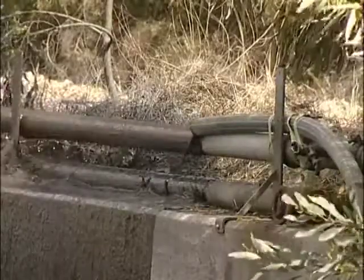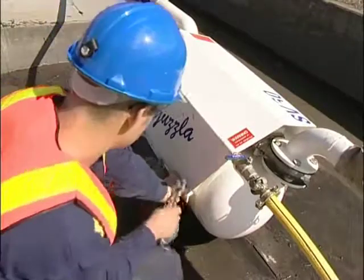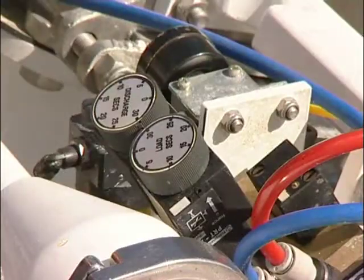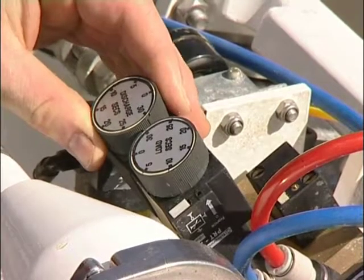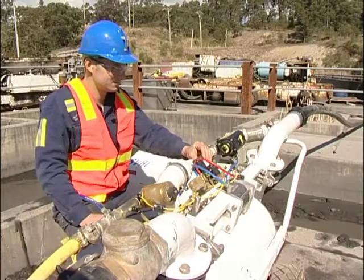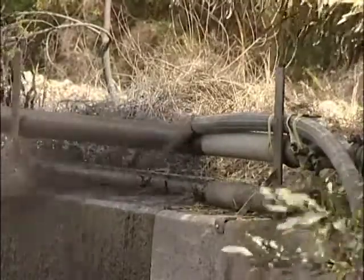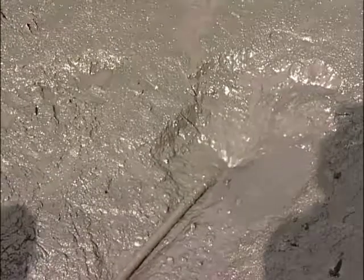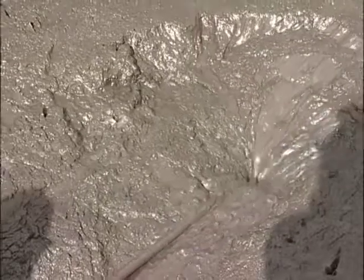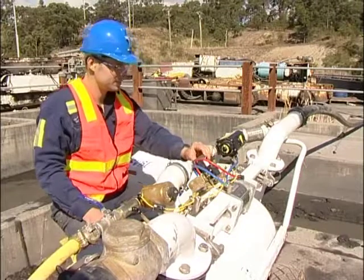The pump is factory set at 10 seconds discharge, 10 seconds load. These times can be altered to suit the material and distance being pumped. Once pumping has commenced, observe the operation for several cycles. If necessary, adjust each timer as shown until you are satisfied with the throughput. The SV60 manual has a guide to correct setting of the timers. The unit will now continue to transfer at the set rate as long as material is available. If the task and layout permit, the SV60 may run unattended, although SuperVac recommends regular operational checks are carried out during this period. Always use a watch to check the timers. The numbers on the timer dial are a guide only.